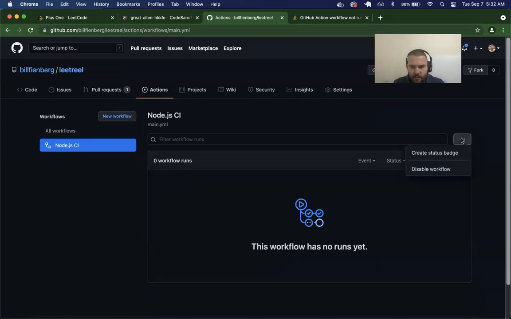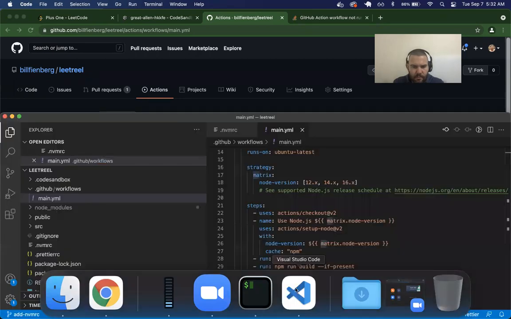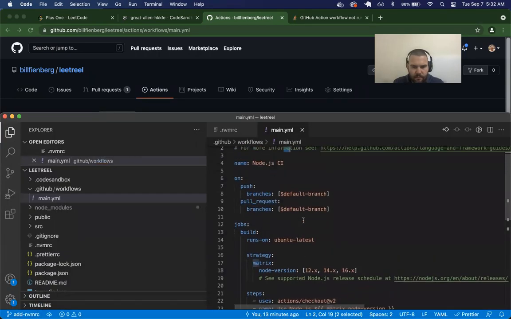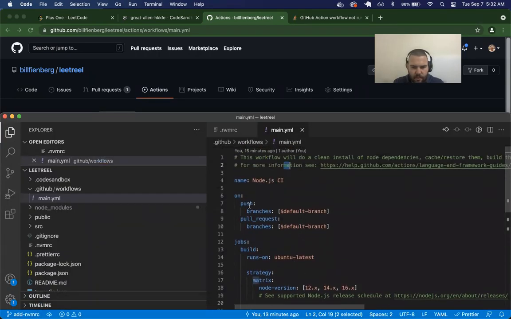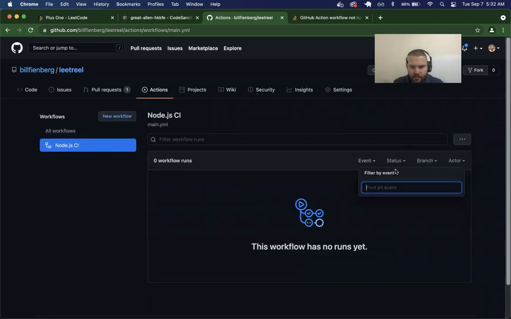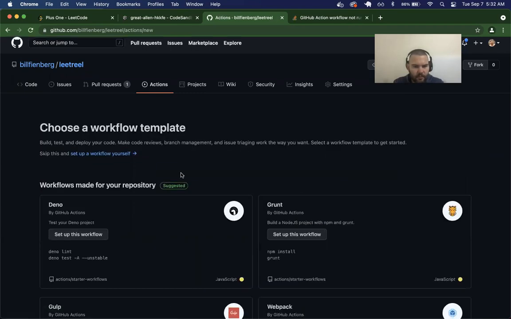Can I run it directly? I can. Push. Oh, this is to filter. Nope. I was meant to click the workflow.